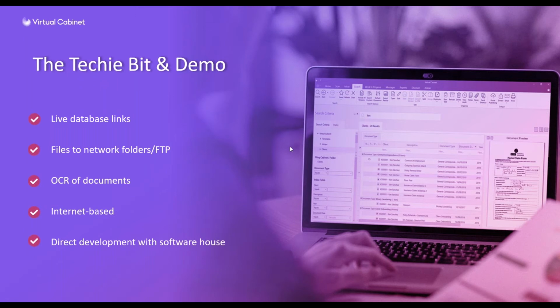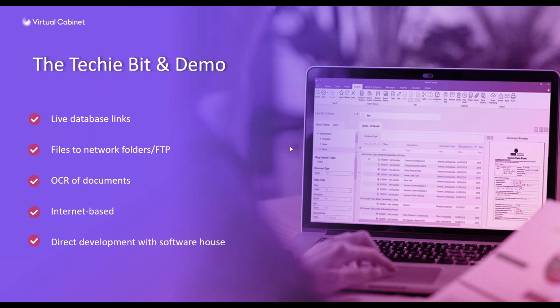So the first one of these you can see is a live database link. Ultimately, any integration that we have requires us to be able to get to the data that we need to integrate with. I'm going to focus predominantly on CRMs, client relationship management software, because ultimately most of the work you do, certainly the billable stuff, is based around client documentation and doing work for them that you can then earn money for. That's what we're all here for at the end of the day. So yes, database links is the main one.